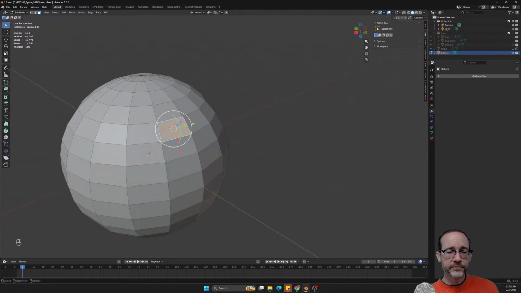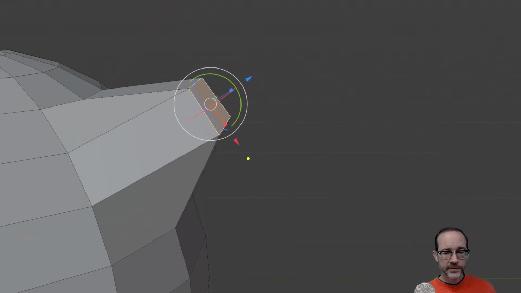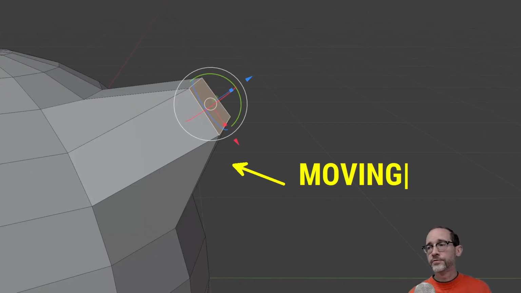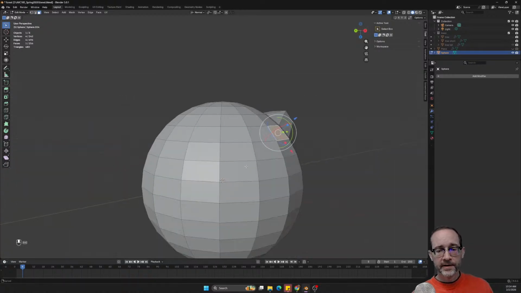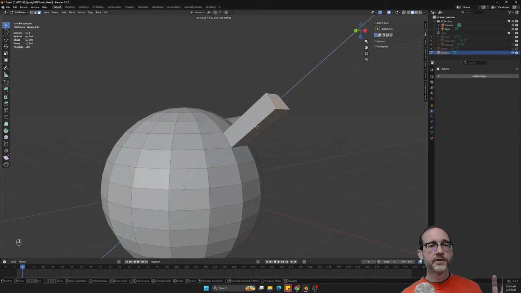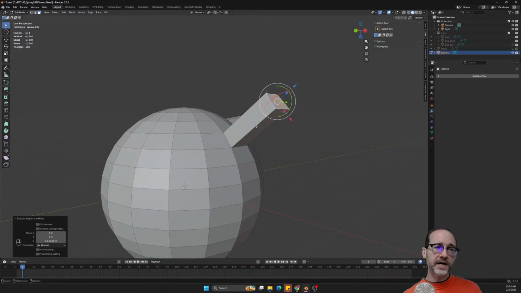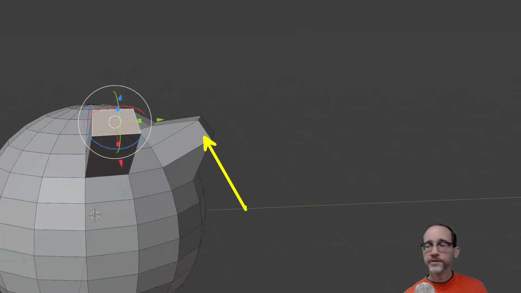And so one thing that students get confused with here at the beginning is they'll select a face here and then they'll do this, sort of grab it and do this. This is moving. All you did was move the existing topology. You did not extrude. Okay? In order to extrude, I'll select a face here, then I'll press E to get the extrude tool. And then you move the mouse. That's controlling how much I extrude. And then I click to sort of stop the extrusion. And so this is extruding, and this is moving.